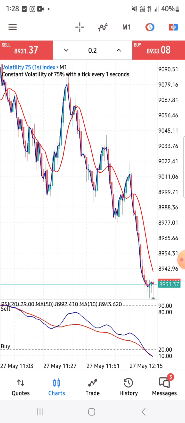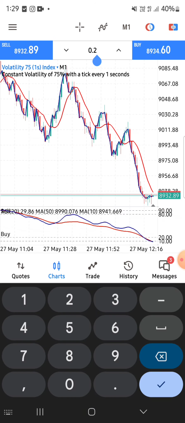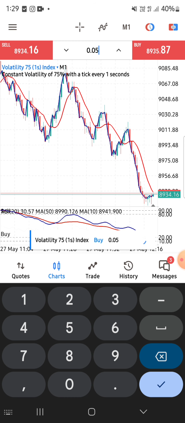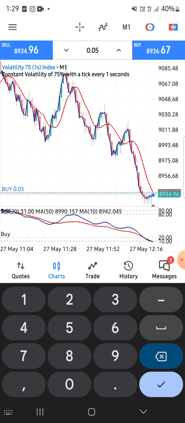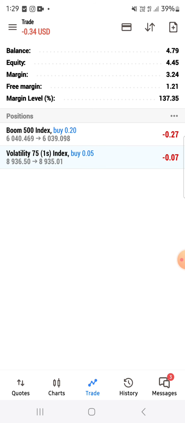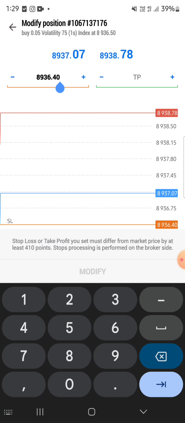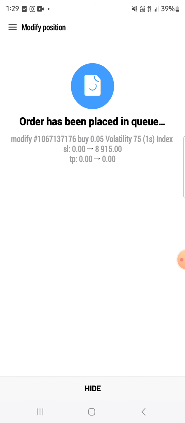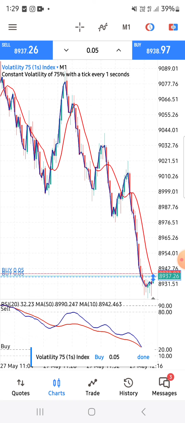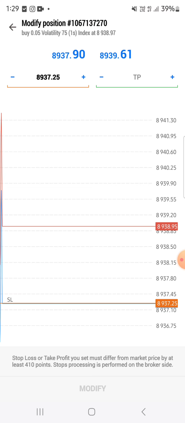For instance, a situation like this is a good opportunity for us to buy, and you already know I like to go in with 0.05. So I'm just going to buy once, and that's going to be it. And then we are going to put our stop loss just a little bit below this, which should be around 89, let's say 89.15. So I'm going to do that, 89.15. Maybe open 2 and put 89.15 as well. And that's all. And we hold and see what the market does from here.